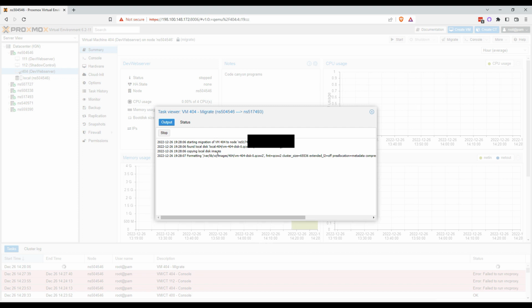So like I said, it could be a simple fix, and I hope you guys leave a comment below and let me know if there's an easier way to do this. But this is the only way I found: you can clone it, migrate it, and then when the migration gets done, you go in and just modify some settings and then boot it up, and then you're good to go.